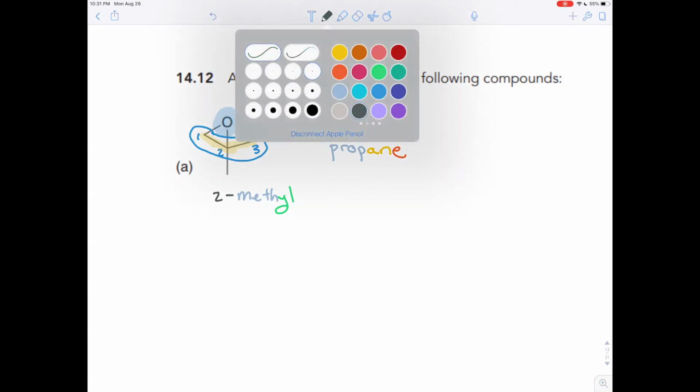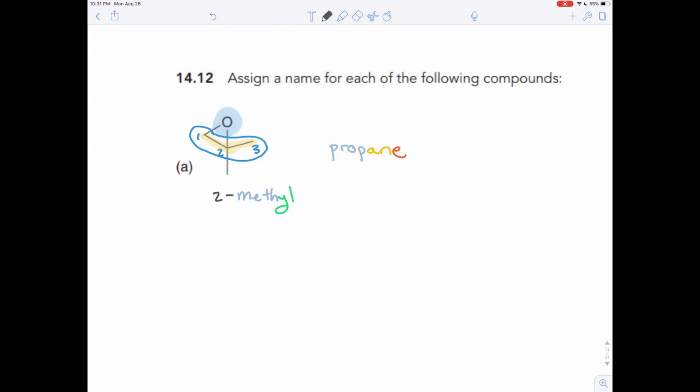Alright, now let's deal with the new thing, the epoxide. The epoxide is attached to 2 carbons, the oxygen, and so we are going to give the numbers for both of those carbons, 1 and 2, separated by commas. And the name for this branch, which is very particular, it's just 1 atom, an oxygen atom, that boomerangs right back onto the molecule. The name for that branch is epoxy. So this whole thing would be 1,2-epoxy.